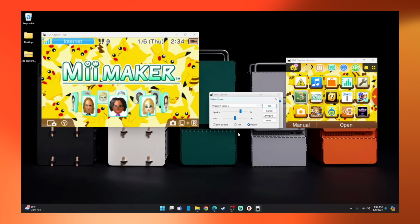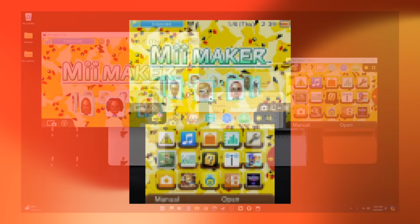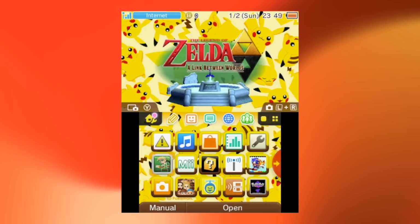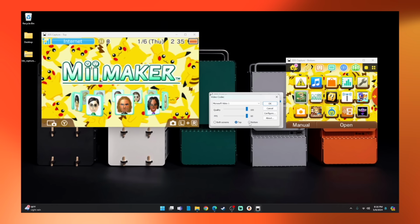And right below the codec dropdown, we have a quality and FPS slider. I actually leave these both at the max, and I don't have any issues like dropped frames. Lowering the quality down to 0, for example, leaves you with footage that is essentially useless. So, long story short, you definitely want to keep these both on the highest settings. And the radial buttons below allow you to focus on what you want to record. You can capture both the top and bottom screens together, which gives you captured footage that looks like this, or you can just focus on the top or bottom screens.